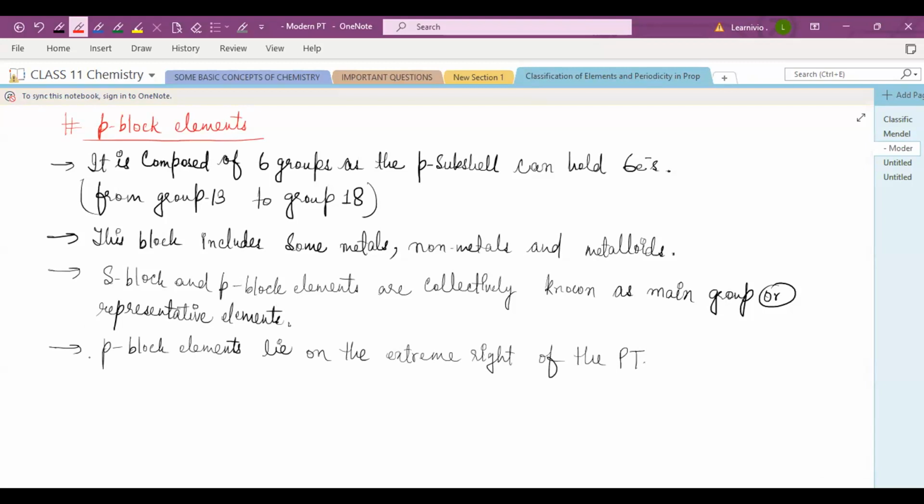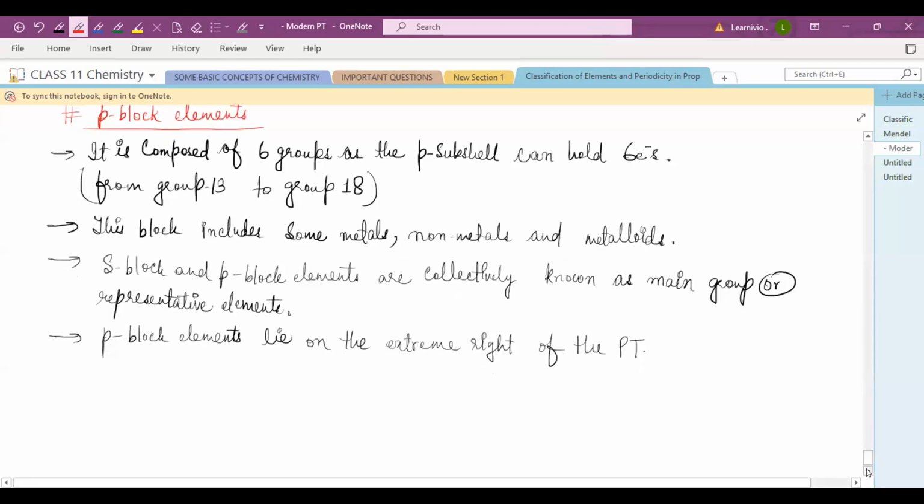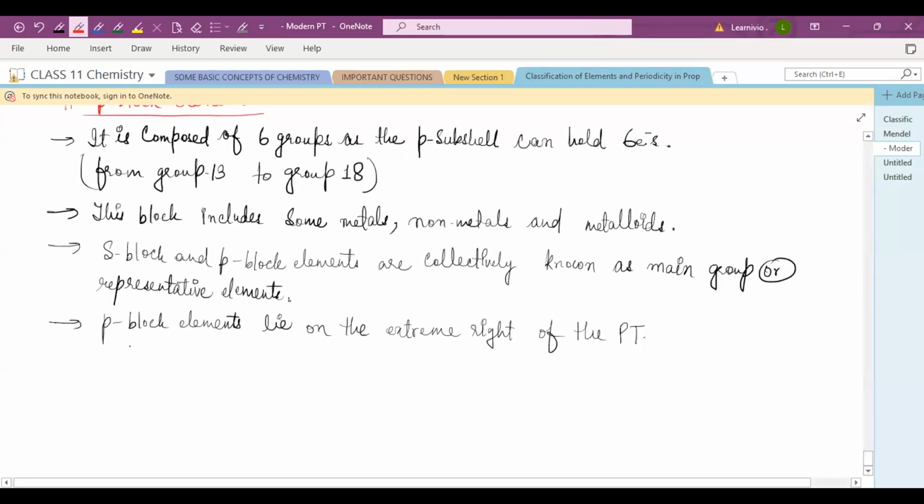Okay, let's see the first group element. I will not discuss all the elements, all the groups from 13 to 18. मैं सिर्फ एक बताऊंगी, and I will tell the general electronic configuration, and that's your homework: to write down the electronic configuration of all the group elements, from 14 to 18. Similarly you will write.